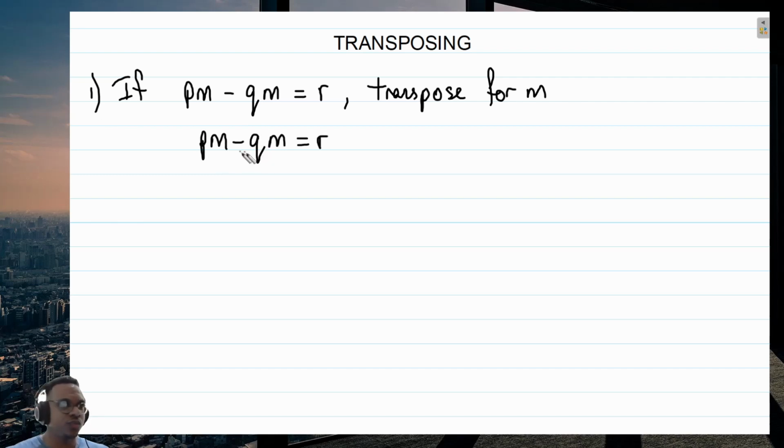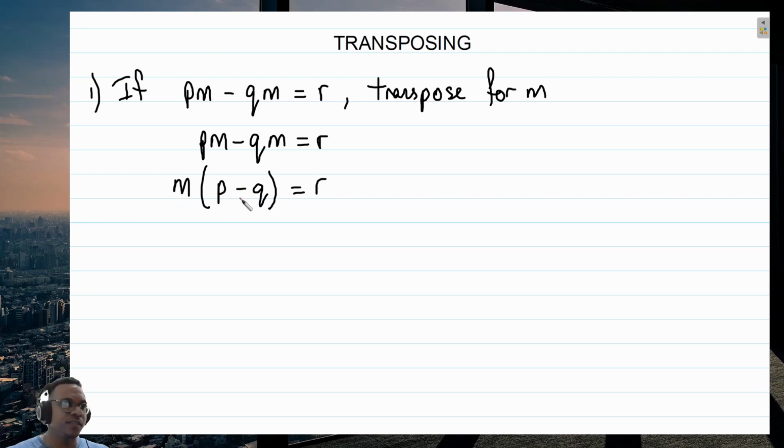So seeing that I have the two terms in M's together on one side of the equal sign, I would factor out the M. So I'll put the M, open brackets, and now I'll divide this PM by M, and the M's will cancel out each other and I'll remain with P. Then I'll divide this QM with this M, and the M's will cancel out each other and you will remain with Q. So you can clearly see after factorization that the M is only occurring once now.